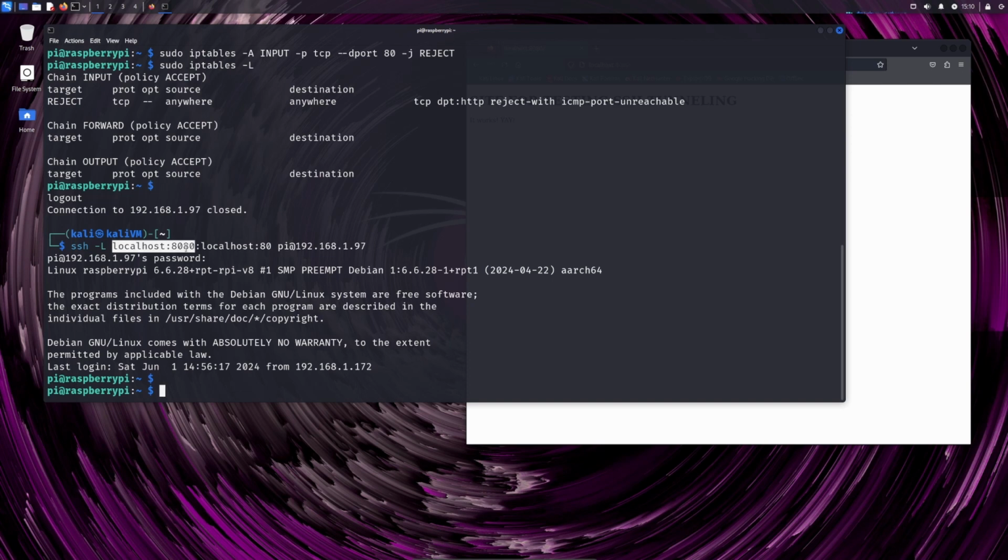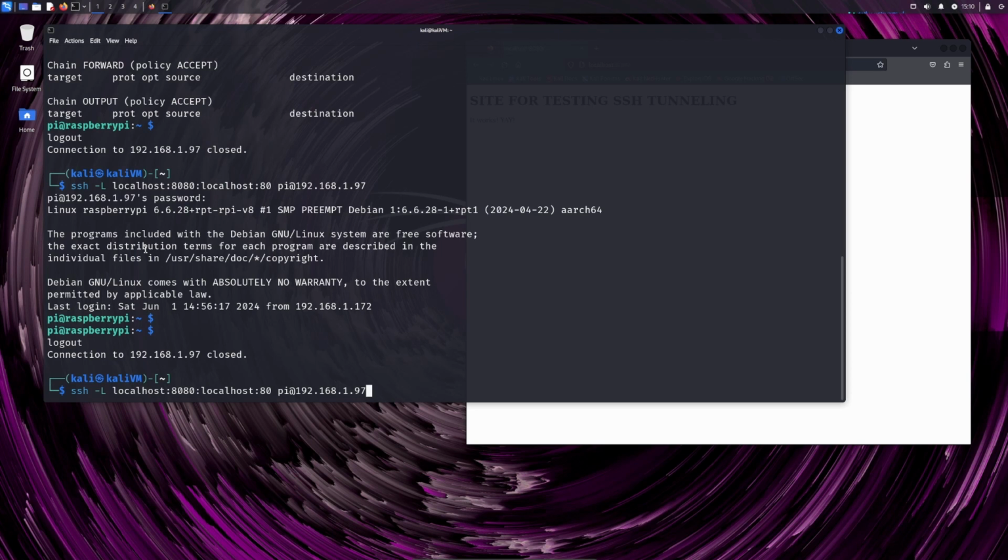In this case, port 8080, but it can be anything else. It's our choice. The first localhost, which means the client, as I said before, can be omitted, so left out. The command still works the same way as before.